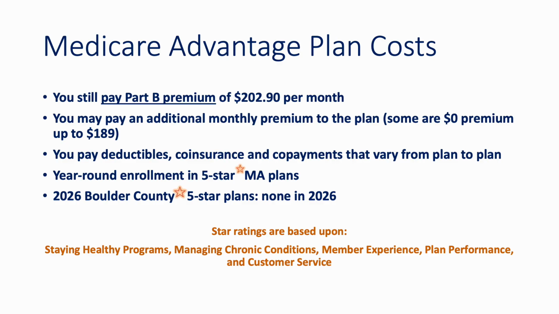So there is a wide range of premiums in the Medicare Advantage plans. They're anywhere from zero monthly all the way up to $189 per month. A good portion of them have no monthly premium or very small monthly premium. We would not suggest that you enroll in the $189 plan. That one, you're basically buying down your maximum out of pocket with your monthly premium payments.